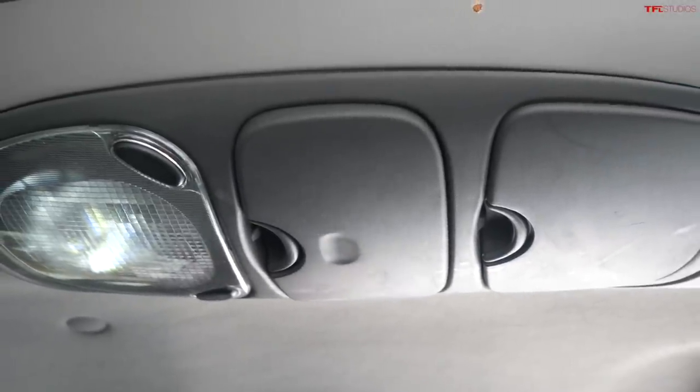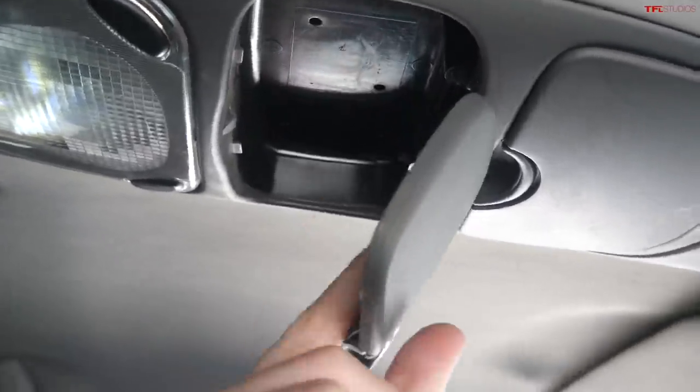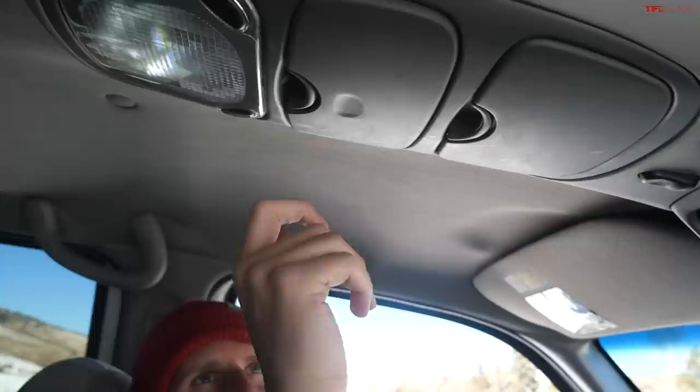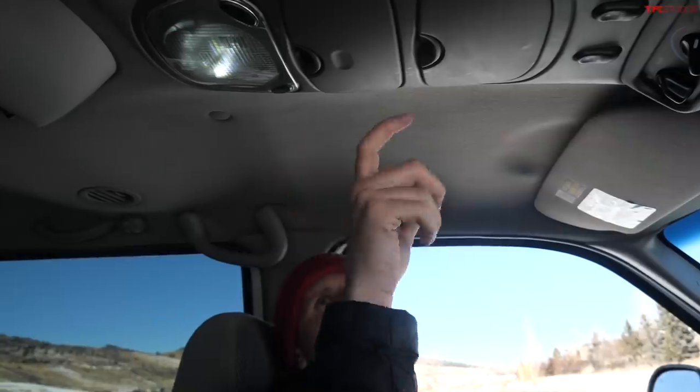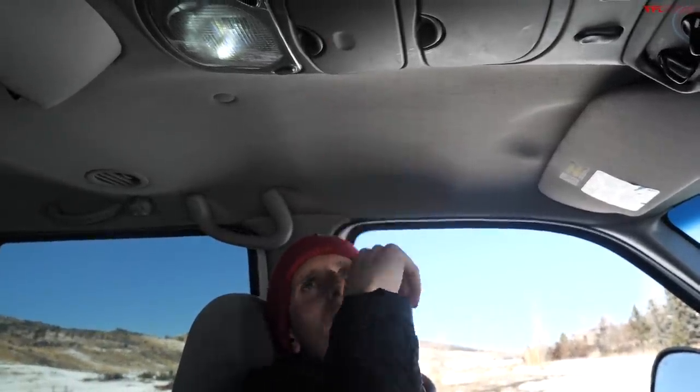Behind that, an extremely large sunglass holder, and then this is my favorite feature, which was so simple and so effective. This is a cubby for a garage door opener. So you can see there's a little bit of tape in there, and then that's where you'd put your garage door opener. And I believe the idea was that you would never actually need to open it to open your garage. There's clearly like an indentation here. You'd actually arrange it so that you just push in like that, and that would basically activate a little finger that would push the button on your garage door opener and would allow you to open up the garage door.